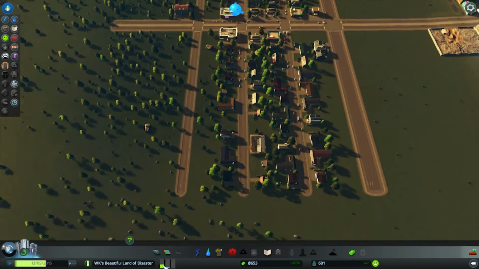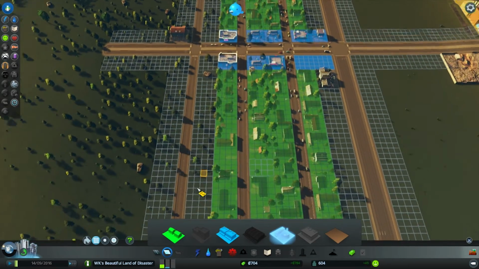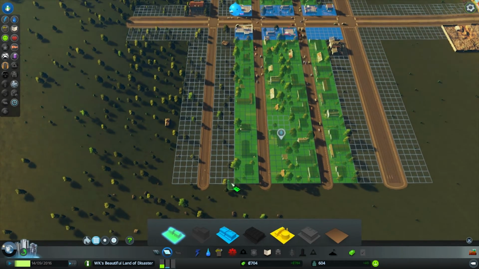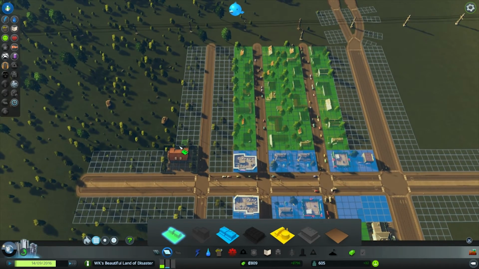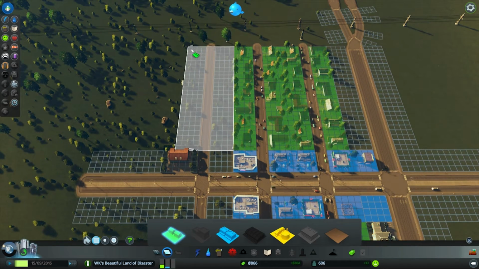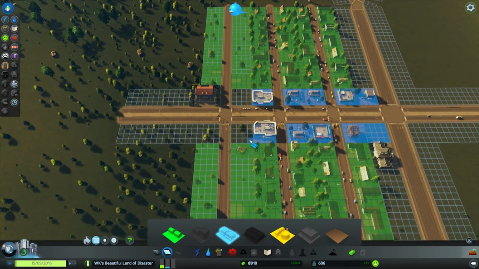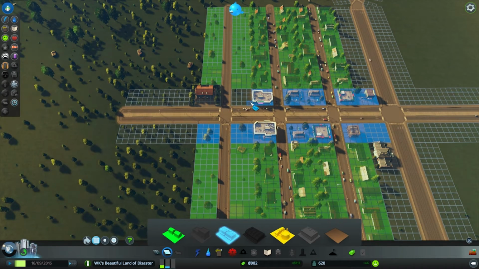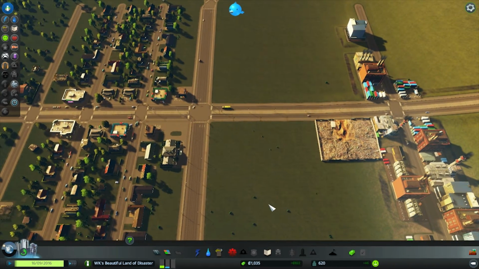I'm getting a higher demand for residential again. It looks like I've used up most of my residential zoning. So I'm going to place some more residential here. And some more behind the school here. Looks like I need a little more commercial as well, but that's easily dealt with. You don't need too much commercial opening up at the beginning. Eventually you're making a commercial district, but you don't need that out of the gate.